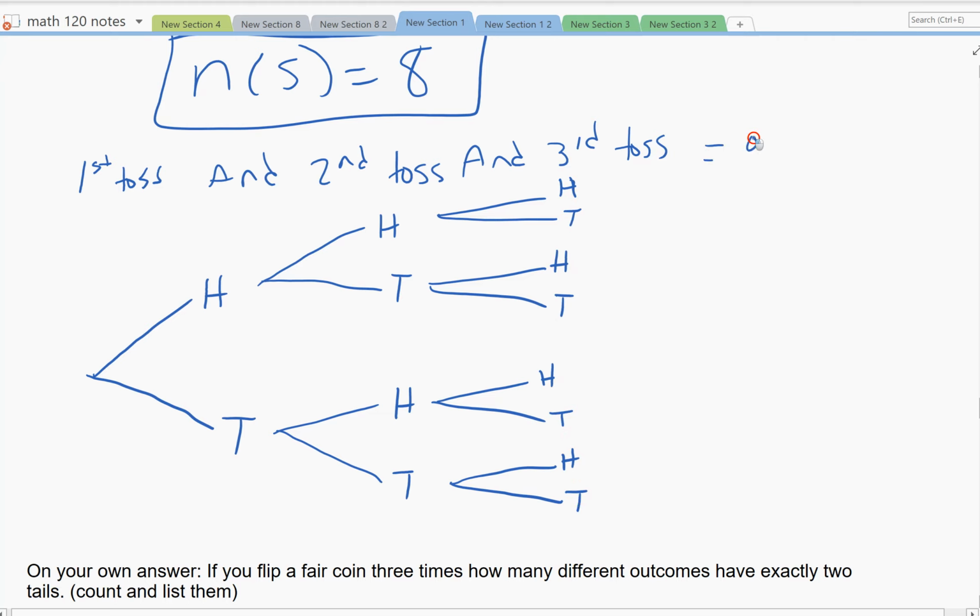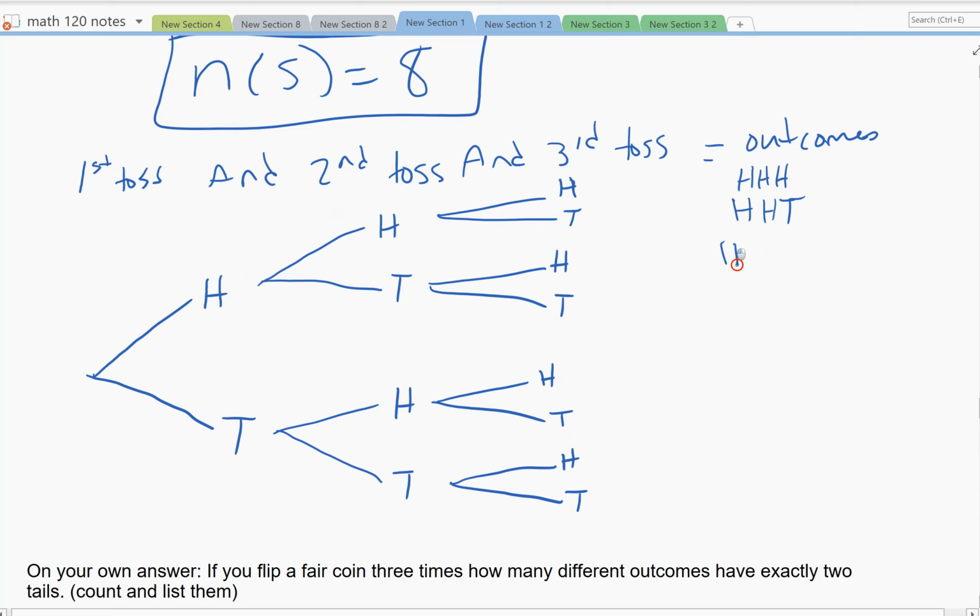And then I'm going to list my outcomes. And I know there should be 8. Basically it's just reading down the branches. And again, I'm not going to draw them as a point, I'm just going to list them in order. So it's going down my branch. My first outcome is heads, heads, heads. So my first outcome is all 3 come out heads. My next one is heads first, heads second, then tails third. So heads, heads, tails, and then so on. Just make sure you read down the path.